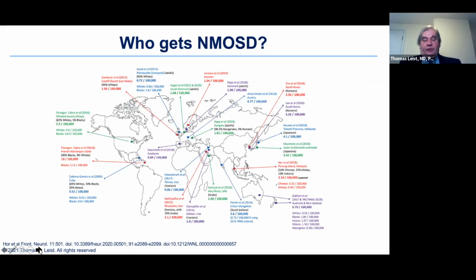Here I show you where it is and the prevalence in different parts. I don't want you to look at the individual countries and things like this, but look at it as the globe. Neuromyelitis optica is really a condition that affects everybody. It's not in one area of the globe. It affects individuals of every race, slightly different in the prevalence, but nevertheless, it's present in Asians, it's present in Sub-Saharan Africa, it's present in Caucasians.